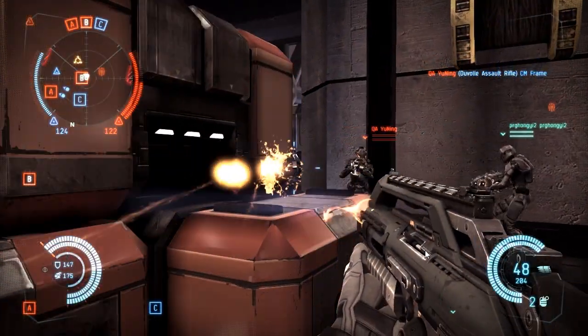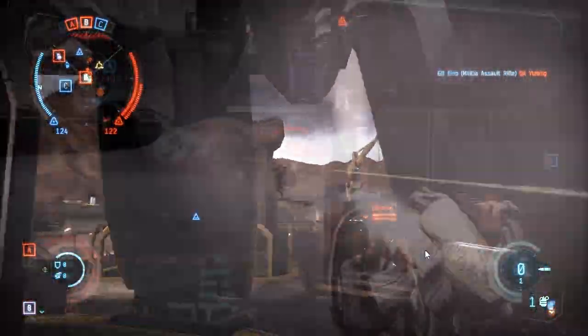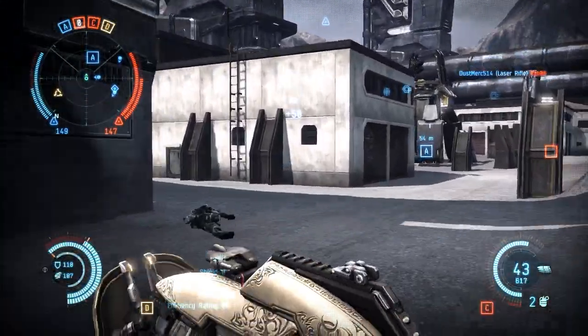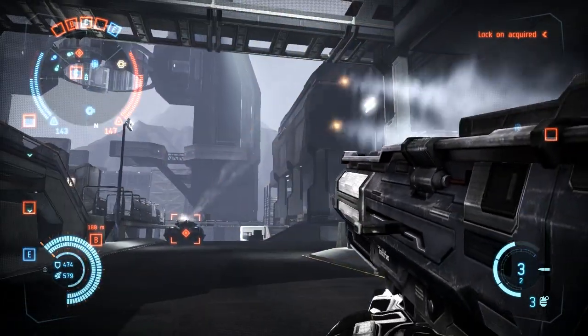So the light weapons are the general workhorse of the battlefield. This is where you find your mid-range assault rifles, your mid to long-range directed energy weapons like laser rifles. It's also where you find the lighter anti-vehicle weapons like swarm launchers that fire targeted missiles using lock-on.